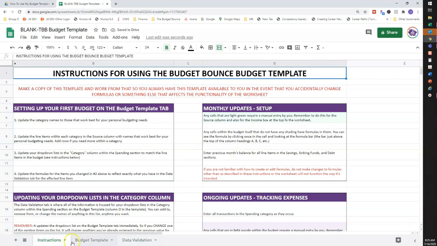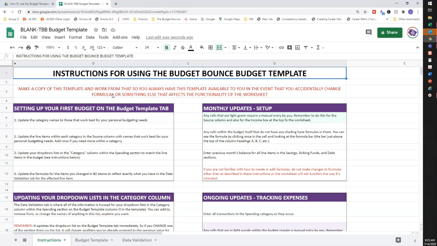So let's talk about the instructions for a moment. I have this broken into different sections because they kind of build on one another depending on what you're doing. So the very first thing is this in red. You want to make sure when you get the template that you make a copy of it, because you always want to keep a blank copy of this template, if for nothing else, so that you can go find the formulas that you need for the fields that you're working in.